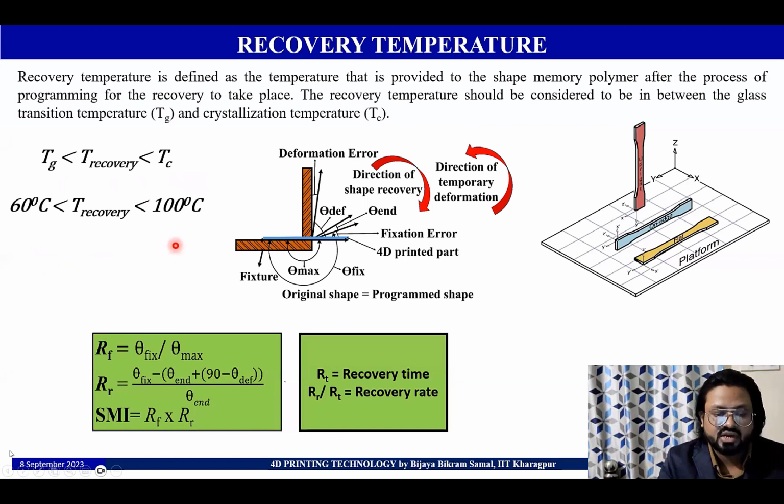And here we are also considering the angle measurement schemes that we have used in some of our previous studies. We are utilizing those to find out the shape recovery ratio. Also, we are considering the recovery rate by taking the recovery time from the video analysis software, so that we can find out which temperature provides the highest recovery rate and consider it for different orientations. We have done this for upright, for on edge, and also for flat.